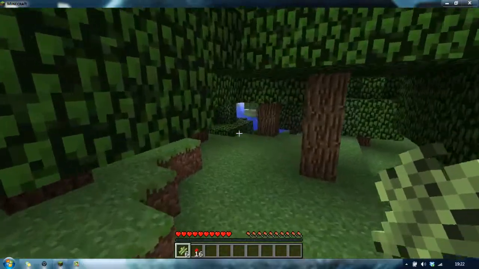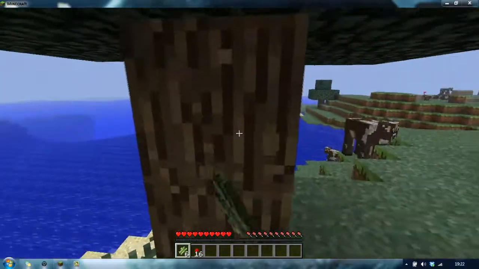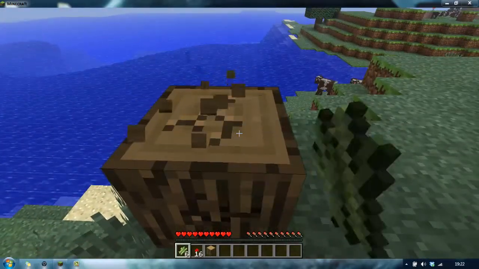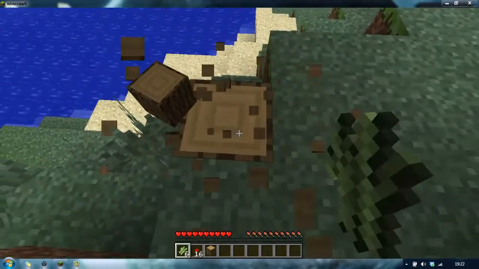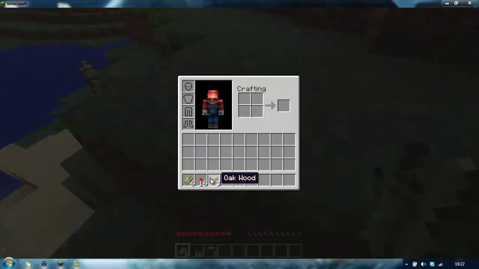Right, let's see what's around. There's a cow! I'm not going to get the cow just yet. There's loads of cows, actually. I'm going to get a crafting table and a pickaxe. Boom.